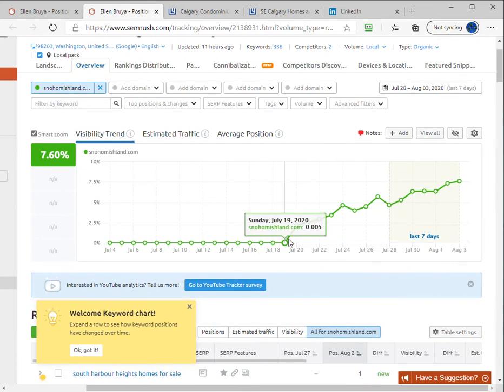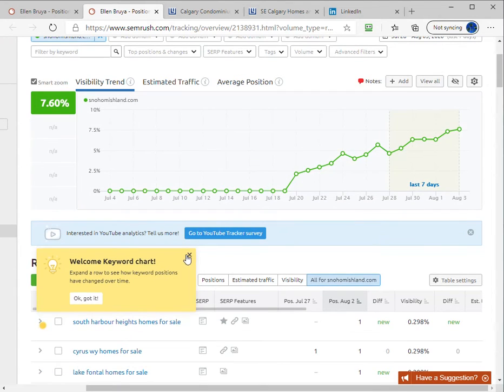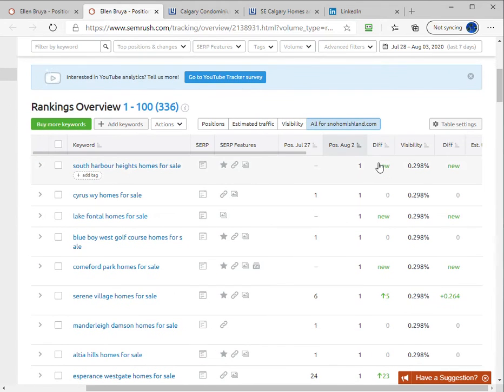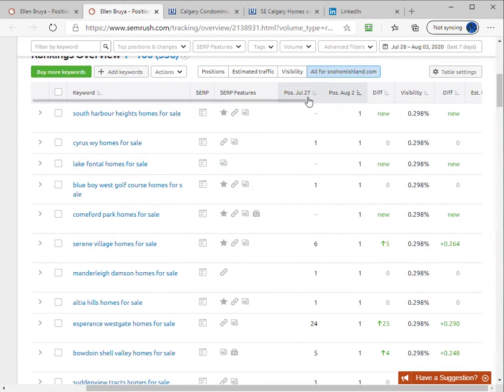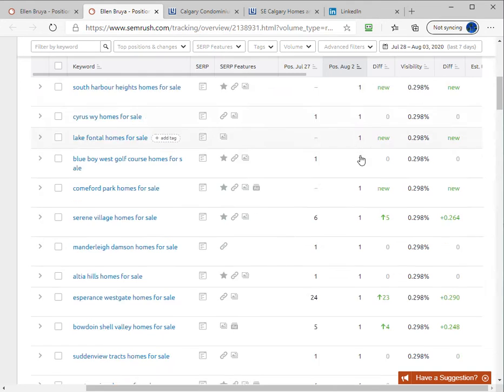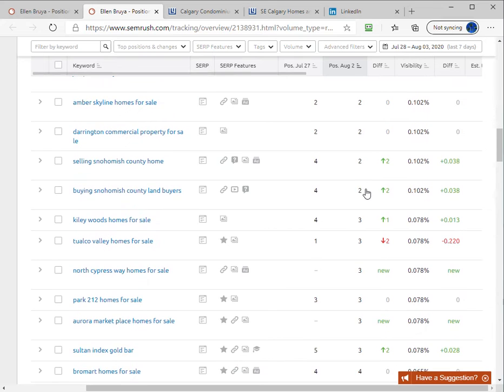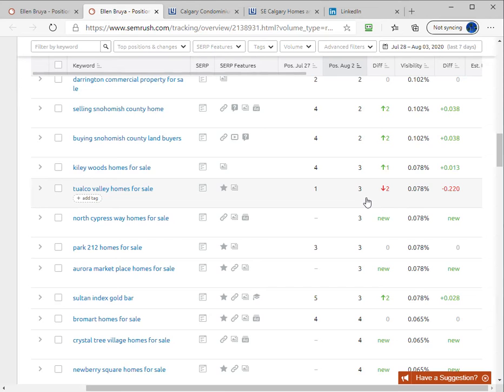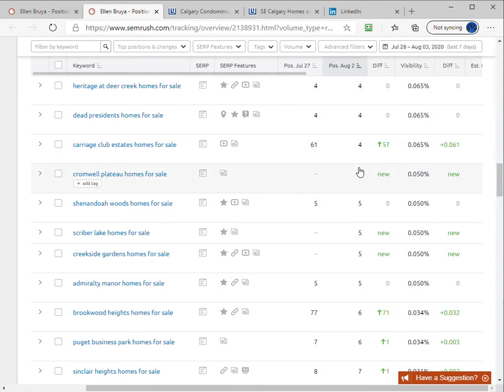So before SEMrush, and now as this continues to climb, this is exactly what we're looking for. So you could scroll down and say, okay, new page ranks 1, ranks 1, 1, 1. At the very beginning, what we're seeing is that on July 27th, this was 6th, and now it's 1st. If I just scroll down, you can see all of the pages that she ranks number 1 for, and then it obviously goes to 2, 3. This one went from 1 to number 2. You can see this jump around. This one went from 61 to 57. To 4, so it jumped 57 places.